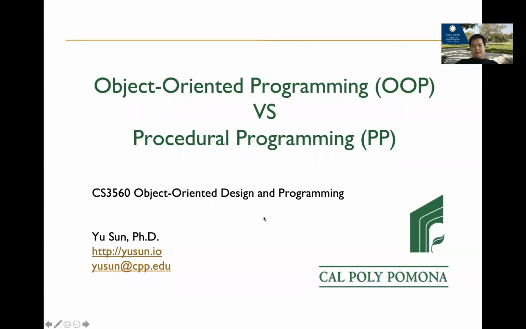All right, so today I want to talk about the differences between object-oriented programming and the traditional way of programming. When I talk about procedural programming languages, I guess some of you probably never even heard about it. That is the type of language before object-oriented programming languages.